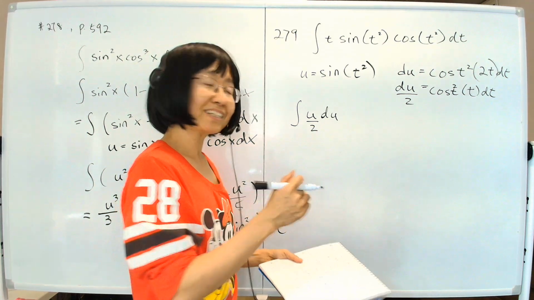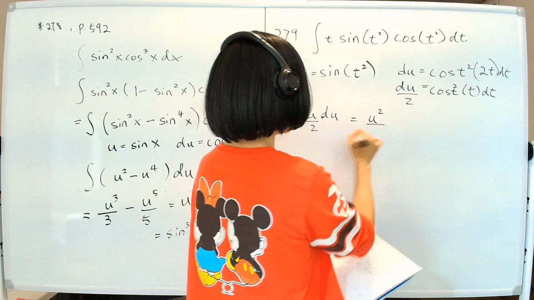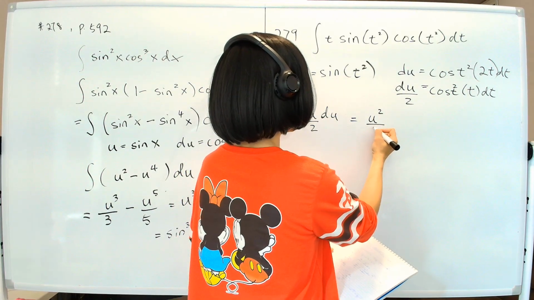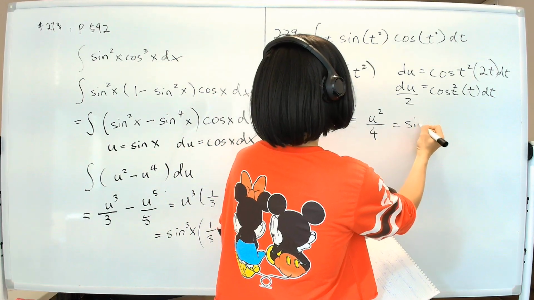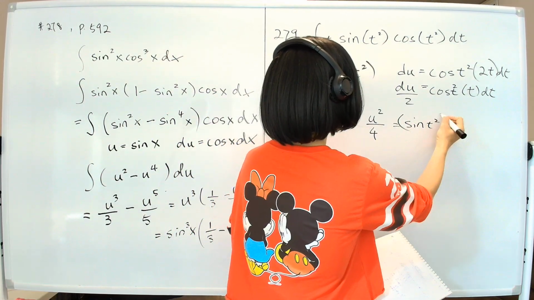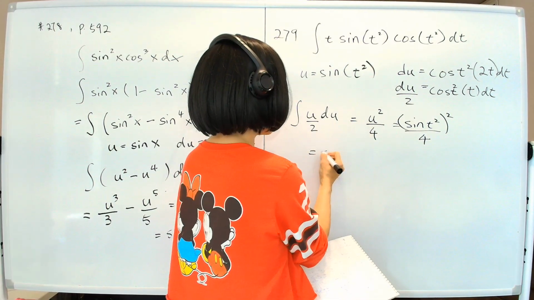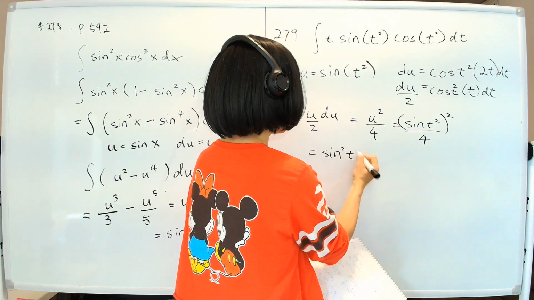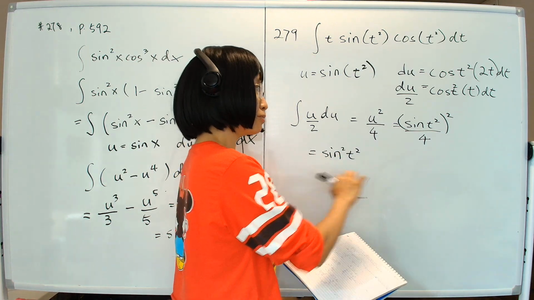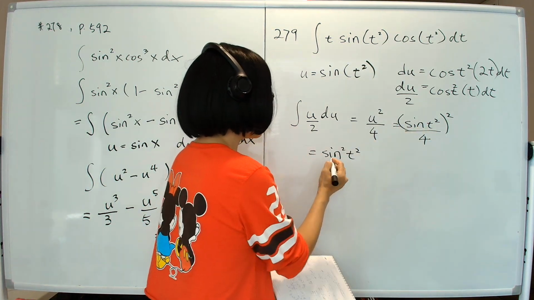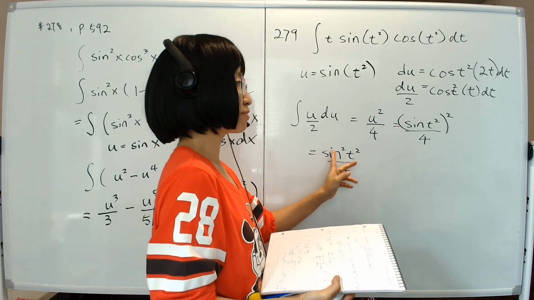So we just have to integrate this thing, which equals u squared, raise the power, divide by 2, and there's another 2, so that's 4. So u squared over 4 is the answer, which we will write as sine t squared, and then squared, and divided by 4. You can also write that as sine squared t squared, because when the square is down here, it means the whole thing, right? This means exactly that. So sine squared t squared over 4. This is a tradition to write the squares of trigonometric functions this way.